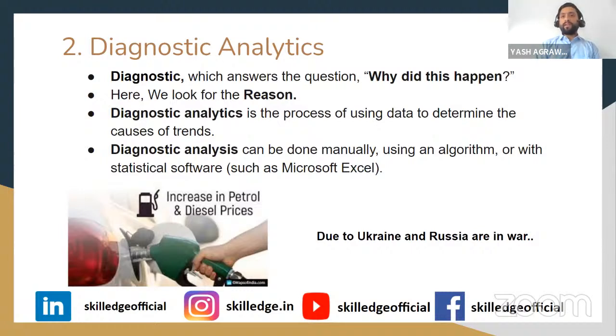Similarly, we will have the stock price for a particular month. We have higher cost. Stock price will be on a lower side in a particular month, right? So similarly, whenever we are getting some trends, we will be getting those trends by descriptive analytics. But the reason why that is happening, what is the reason behind it?